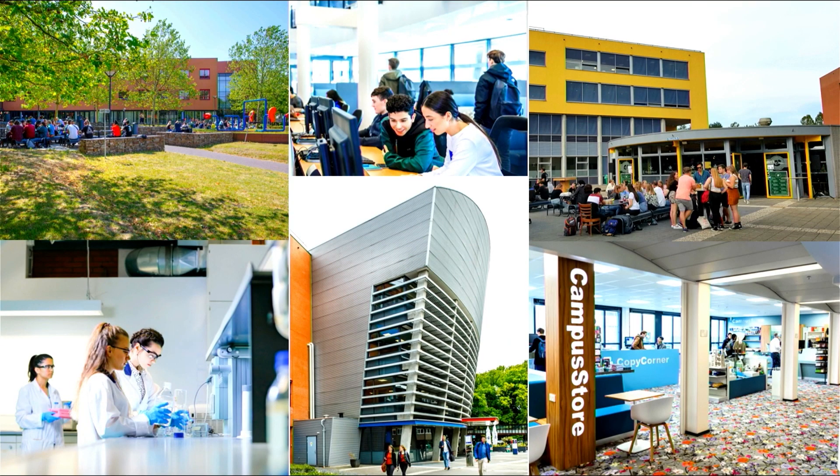Speaking of a tour of the university, Jessica, would you be able to give us a virtual tour of what the university looks like? Sure, let's show some pictures. So as you can see, the campuses are really light — we have a lot of windows. We have all kinds of facilities you need for studying. On the left you see the labs, in case you're interested in life sciences or chemistry. On the top you see part of our library, which gives a really nice atmosphere to motivate you to study.